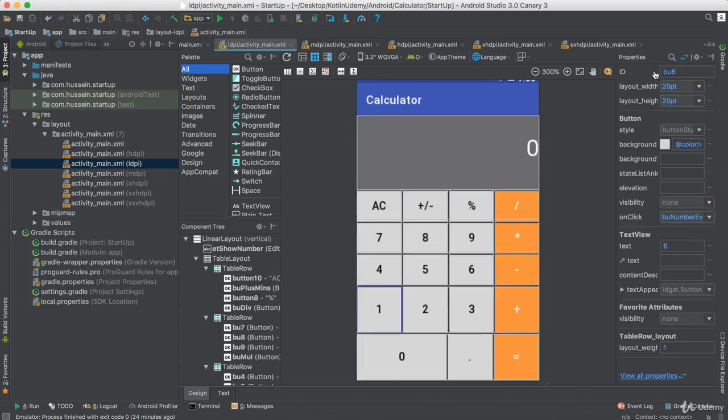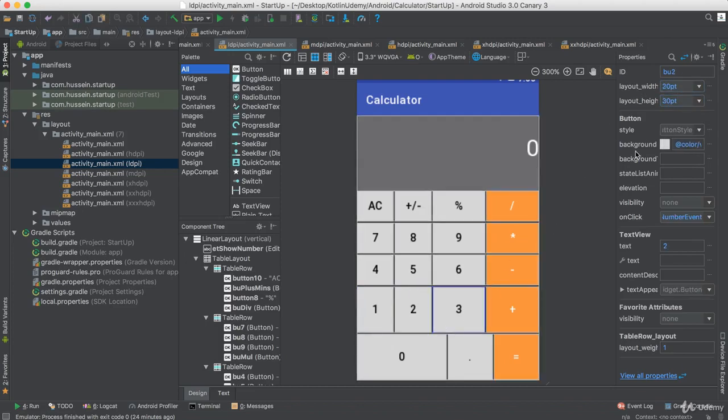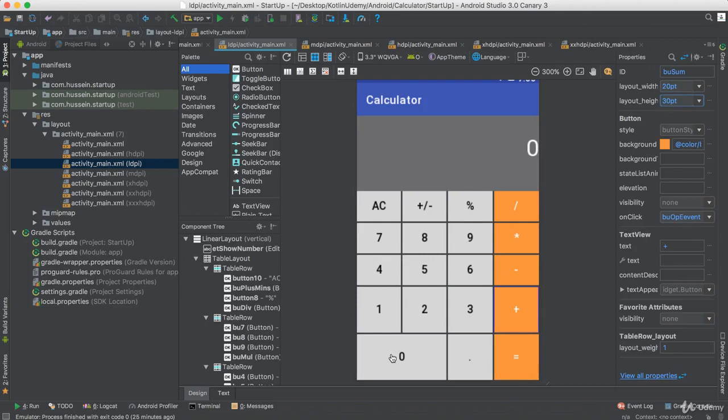Okay. You don't have to care about everything internal. Android will take care of this part. It will load the appropriate layout. So if someone comes with LDPI, Android will directly load this one for him. If someone comes with HDPI, Android will directly load this one for him. So now this one as a height should be 14, not 16, and as a width 14, and the height 20, and this should be this way. And see now I believe I designed it in the way that I want it to appear.